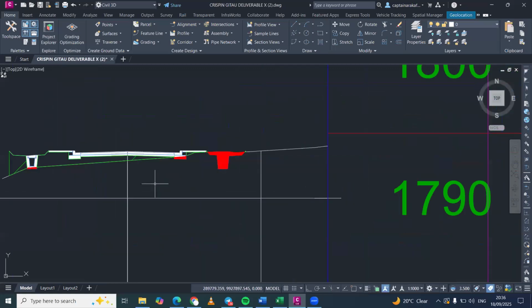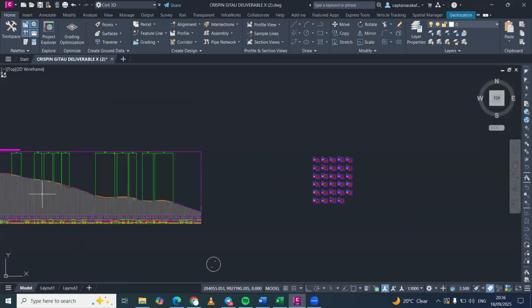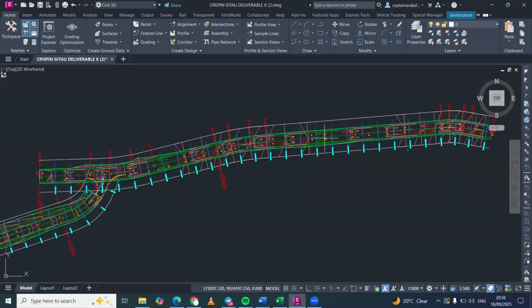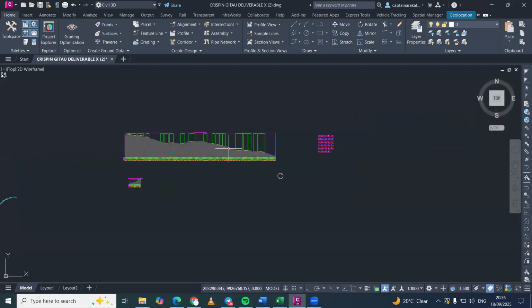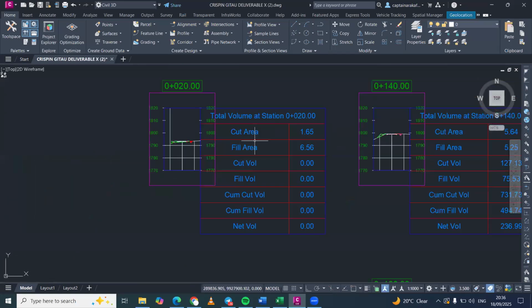We have just created our sections. Okay, these are the representation of the sections that we have along our corridor. The corridor being the secondary alignment that I chose. So this bit. Okay, so these are the sections. And that's how you do it. And that's how you get to create sections.